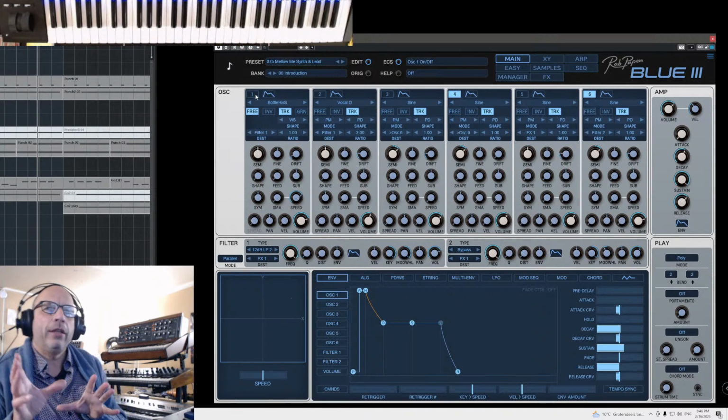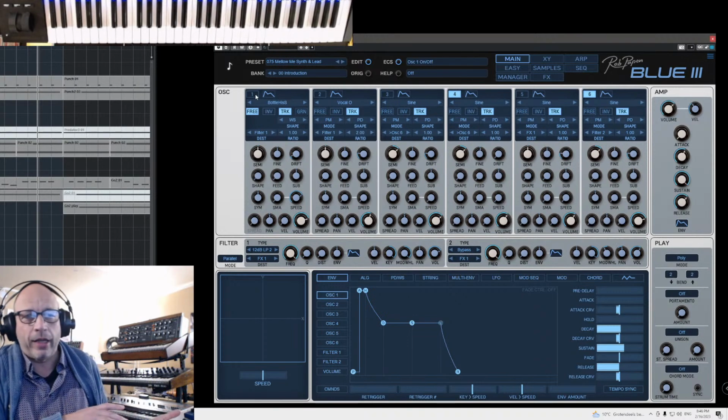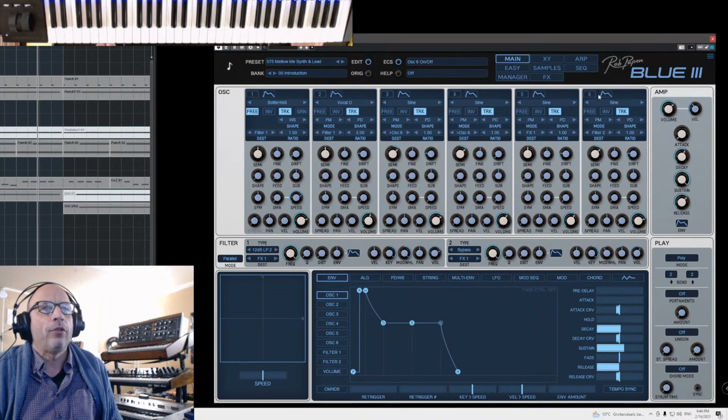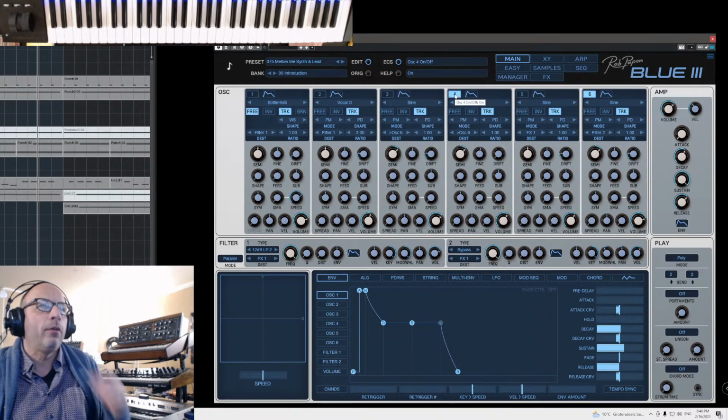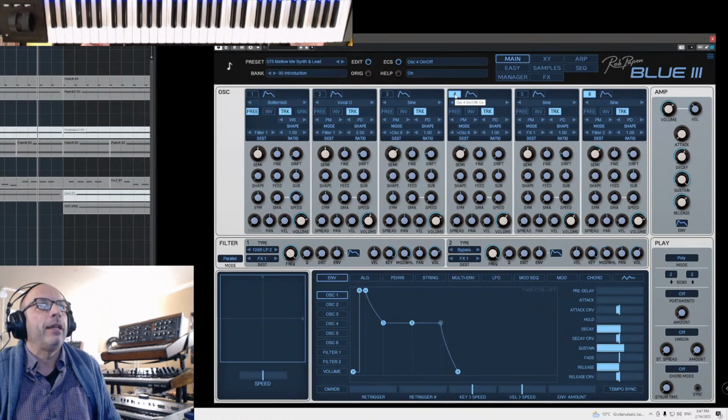So that's what you can do with Blue 3. So not only play presets, but also go up here, shut down some oscillators, put them on or off, and then, yeah, you very often discover a very nice, interesting sound.